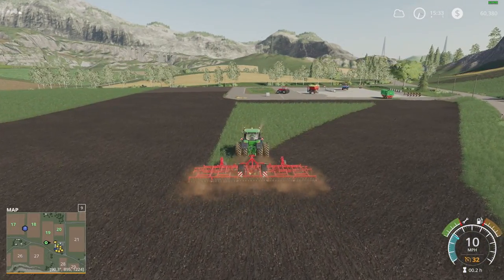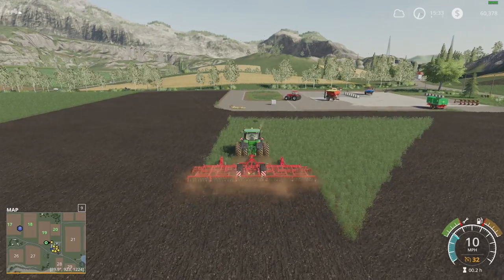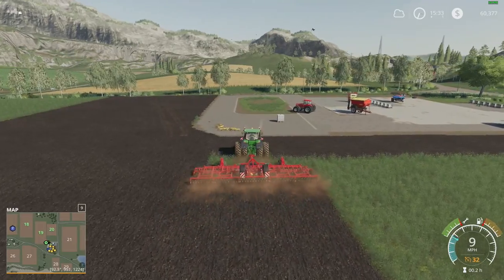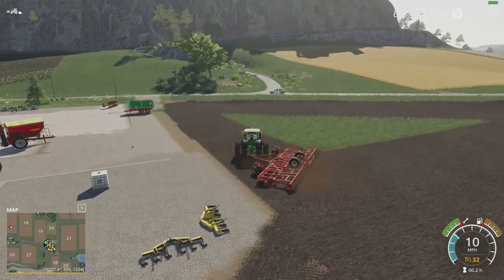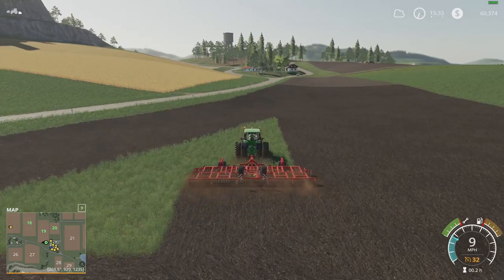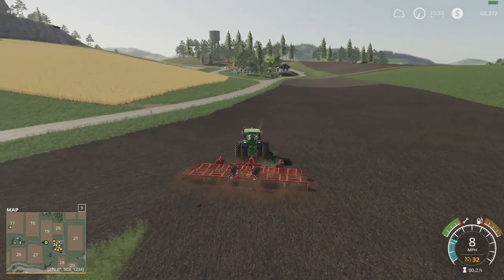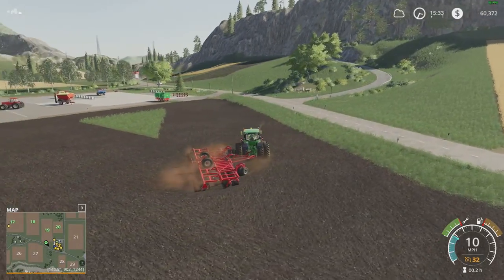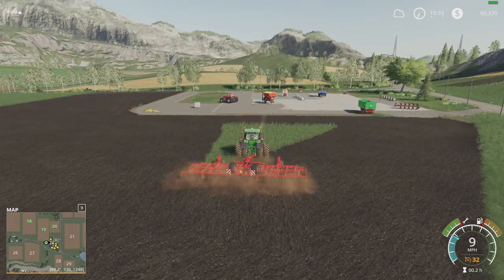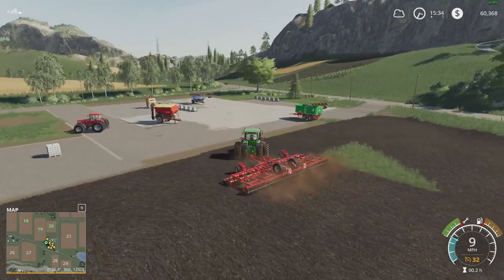I'm all about trying to get the fields as square as possible for workers, because with harvesting, it just makes more sense to me to hire a harvester than to drive it myself. But I don't mind it. Maybe we'll just do it all manually. I don't know, but you guys will find out. Keep watching the videos, and we'll find out together how we're going to do all this, okay? All I know is this is a fair plot of land now that we have assembled here. Taking all this grass out, it really starts to look like something. It's actually a fair bit of land you've got there. Just saying.